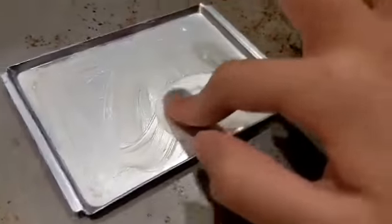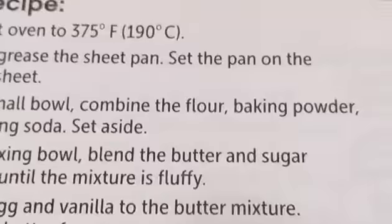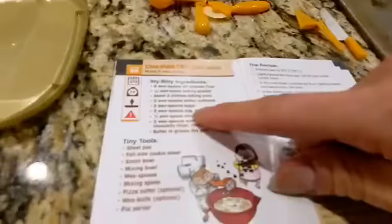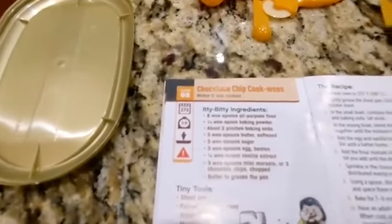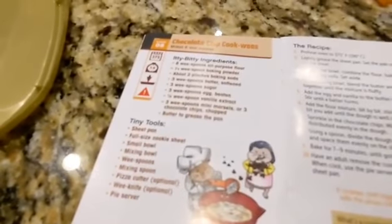Can I wash my hands? Yeah. Now, in the small bowl, combine this. We're just using this bowl because the recipe didn't ask us to use the other one. Combine the flour, baking powder, and baking soda. So you look here — how much flour do we need? Eight tablespoons of all-purpose flour. Which one do we use? Eight tablespoons.